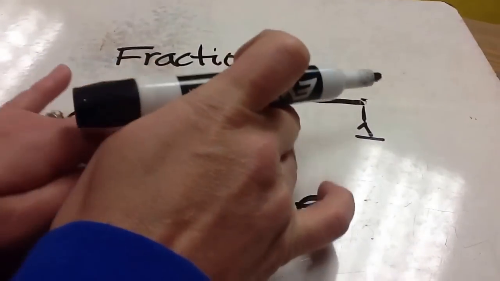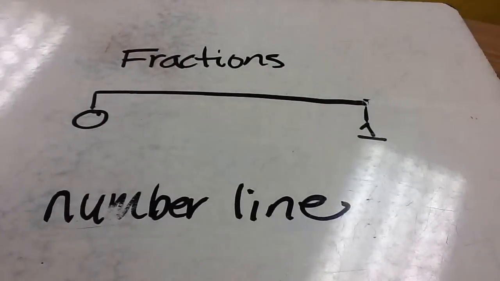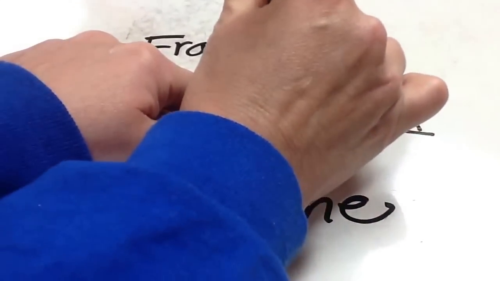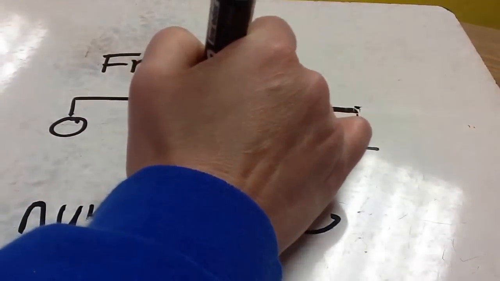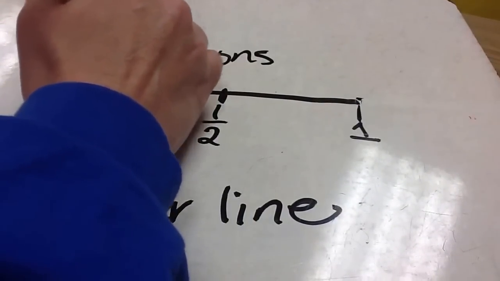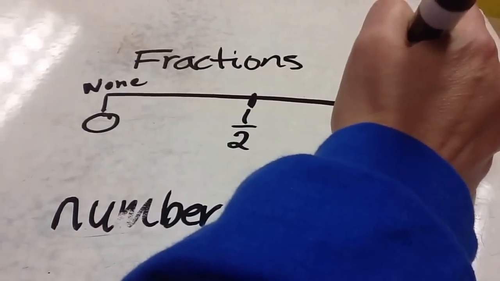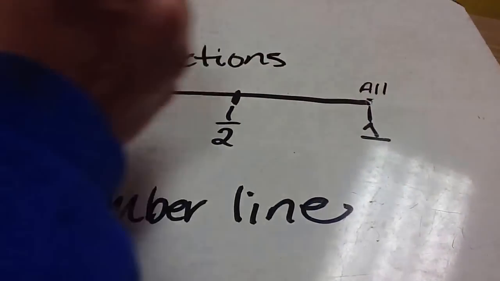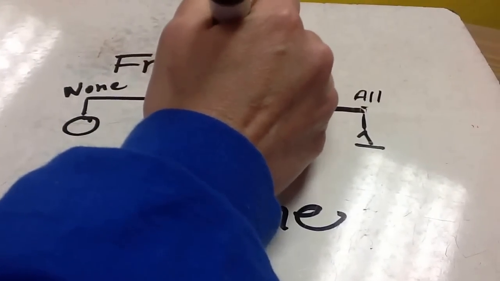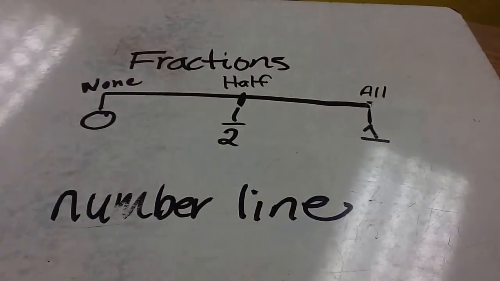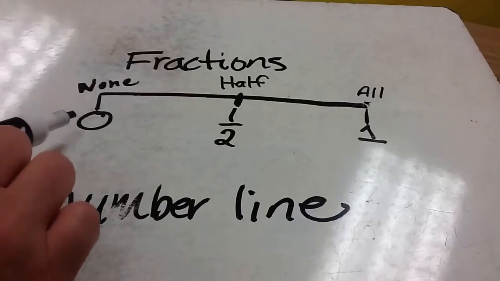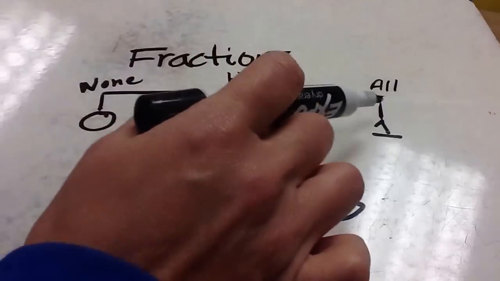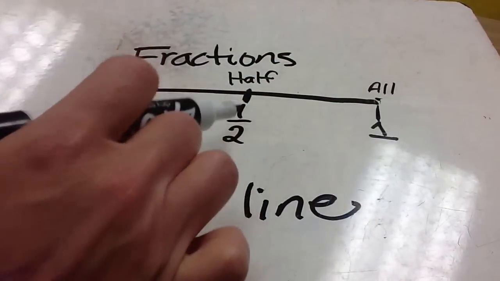How would you break up between whole numbers? The very first thing you're going to want to do is find your midway point. This would be considered a benchmark number of half. So this would be none. This would be all, the whole thing. And this would be half. So if we were to place fractions on this chart, we're going to compare our fractions to: do we have nothing? Do we have a whole thing? Or do we have half of something?